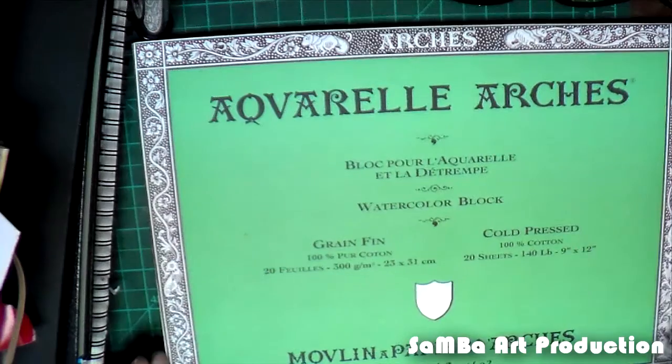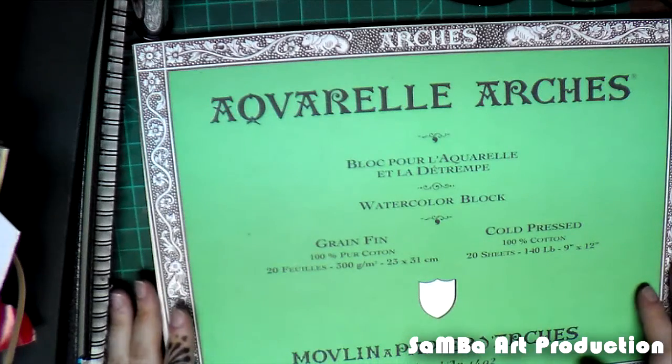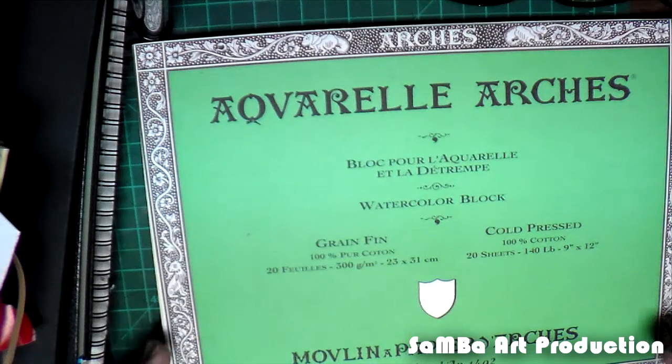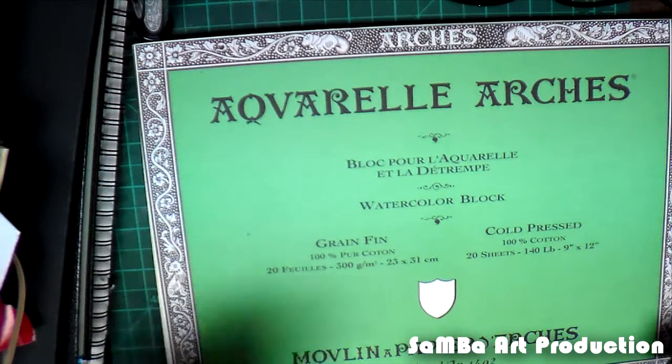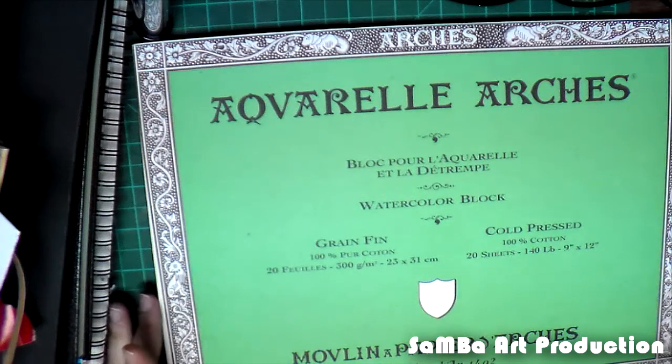It's cheaper to produce. Warm press, on the other hand, you put more cost into production to create super smooth watercolor paper, like printer paper that has a very smooth texture. To do that, you need to put in more production cost. That's why the prices are extremely different. As I mentioned, this is almost 70 pounds. The warm press, which is almost exactly the same size with 20 sheets, 300 grams and 100% cotton, costs close to 300 Egyptian pounds, so 3.5 times more.